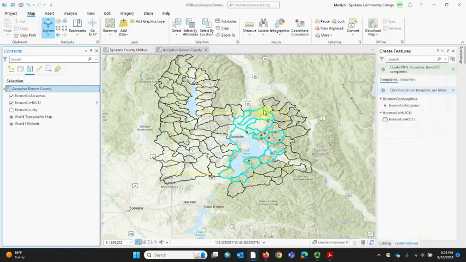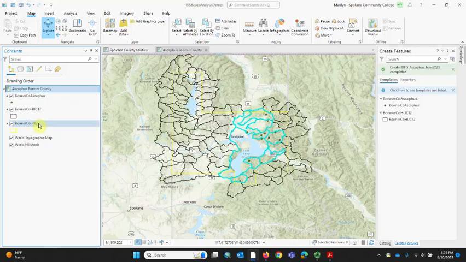Now let's just pull those out. So we'll go over here. And the idea is you'll be able to create a layout that you could actually show to folks that are planning within the area. You could show them where we have priorities, where tailed frogs are known to occur within that watershed.